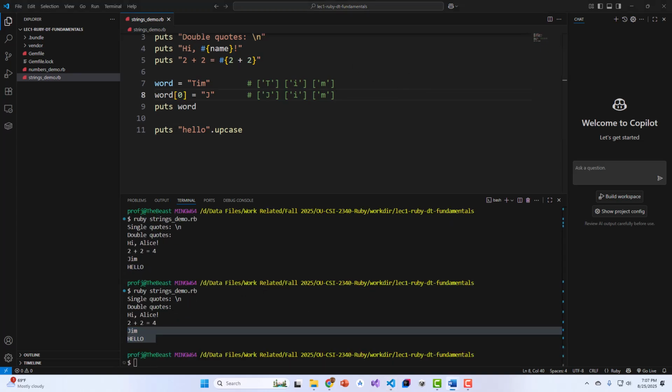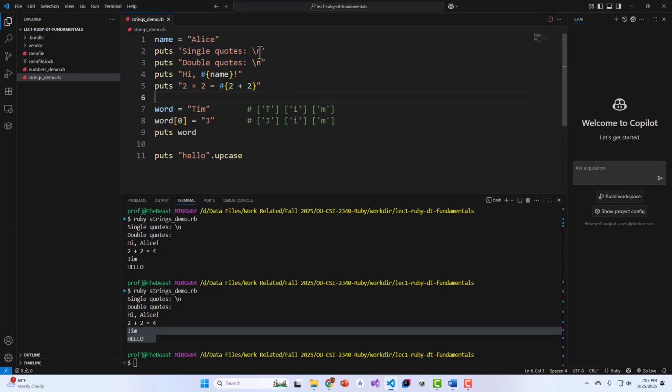Okay, single versus double quotes. Again, when you put the single quotes, it will literally print out the \n. It won't try to interpret it as an escape sequence. And if you do double quotes, it'll interpret it as a new line. Okay. What about hello name? Again, that's the string interpolation, and that's the interpolation syntax. You can put any expression, not just a variable, but I could put a variable here. I could put an expression 2 + 2, like I did down here, and it gives me a 4, right?